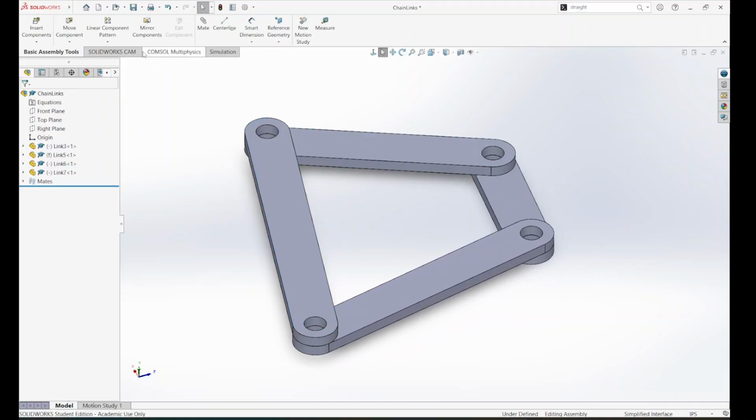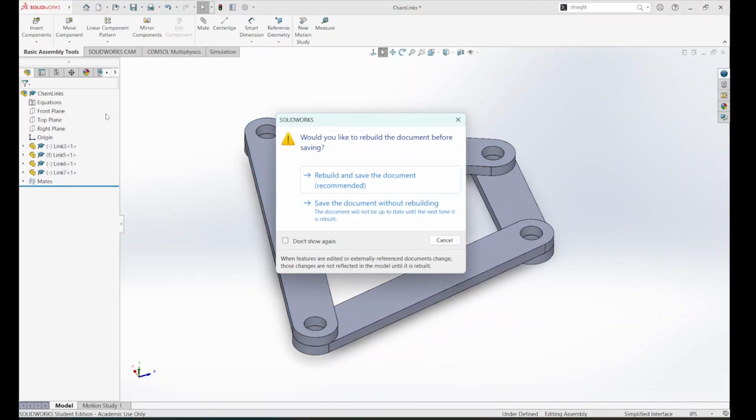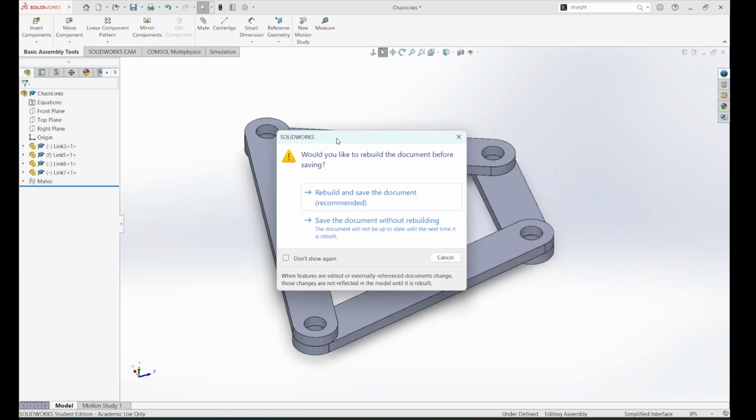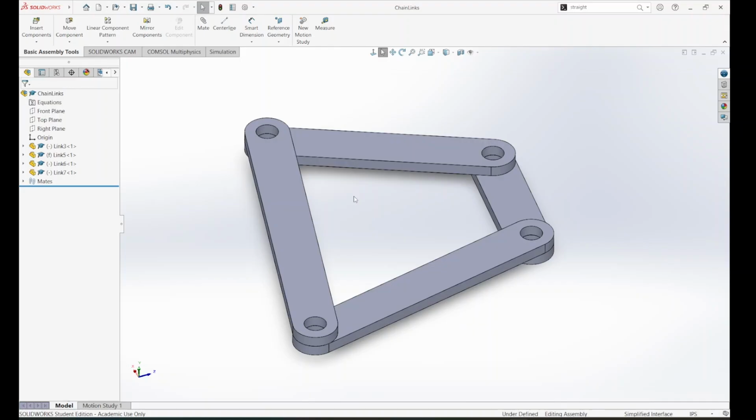Perfect. At this point, let's do a file save. And this is a common warning that you will see in SolidWorks. Rebuilding the document is just taking a look at all of the essentially mini triangles that make up these objects and making sure that everything's in the correct place and saving them like that. Basically, it just offloads a little bit of computation to saving right now rather than you having to do that when you open it. So go ahead and click rebuild. It'll take maybe 2 seconds. And now we've gone ahead and saved it, and notice that that asterisk is now gone.